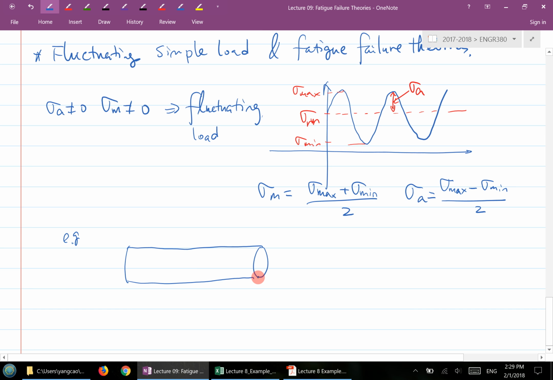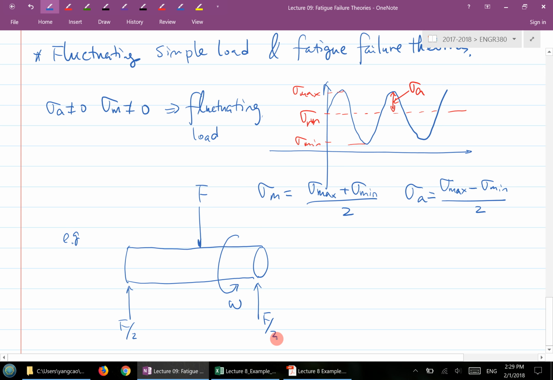Okay. So let's suppose this is a shaft, and this is a rotating shaft. The shaft is rotating at an angular speed omega. If we have a force somewhere in the middle, and the shaft is supported by 2 bearings on both ends, then you can easily get the loading values on the 2 ends will be half of F, in order to maintain the balance.